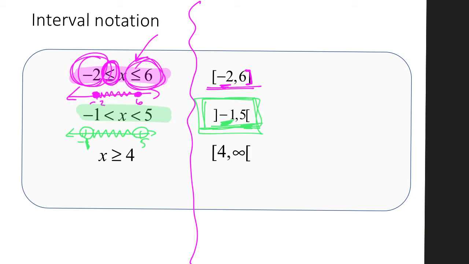Okay, and then if I switch colors here, that was a big mistake. I forgot to pick highlighter. Here we go, highlighter, there we go. If I graphed this, you know that this would be a closed circle on 4, and it's all the numbers that are greater than it, right? Forever.